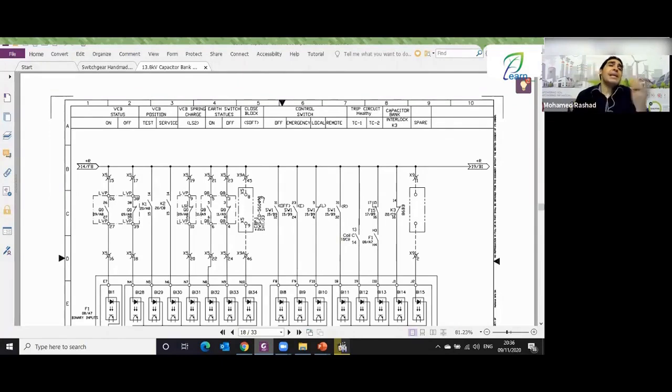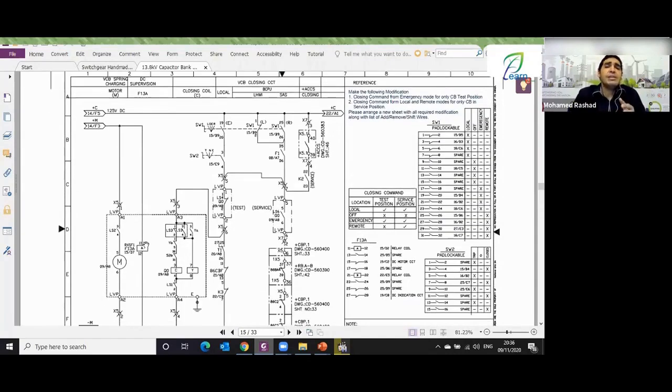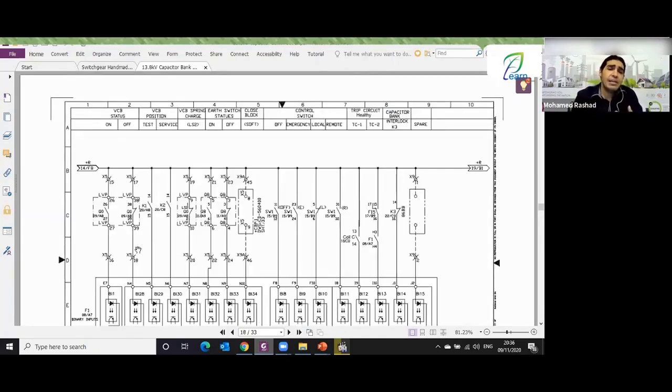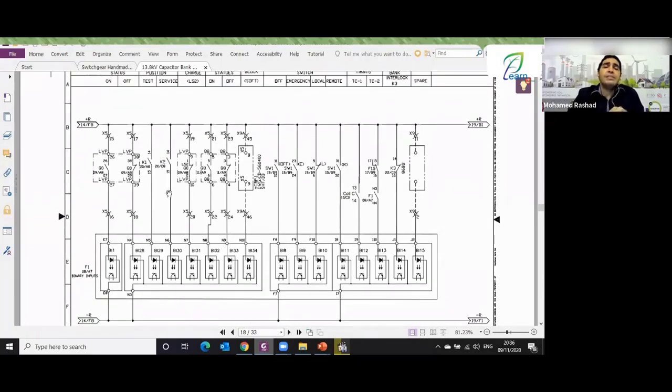The second thing, for example, a circuit like the motor we are charging with, wasn't there something here called DC supervision? You told me yes. So when the DC supervision sees that the DC is cut off, isn't it supposed to give me an alarm? So I should find it here giving me the alarm, because it used to send this alarm to the control room, and from there it would be sent to the SCADA. So now the PCPU is supposed to be in place of the control room, and it should receive a set of alarms, right?